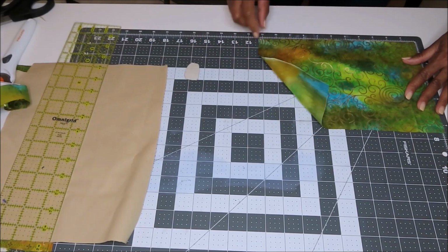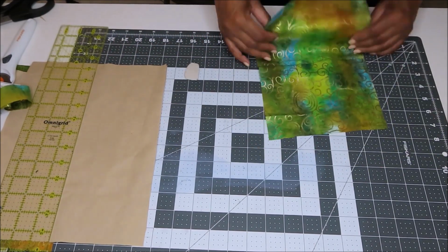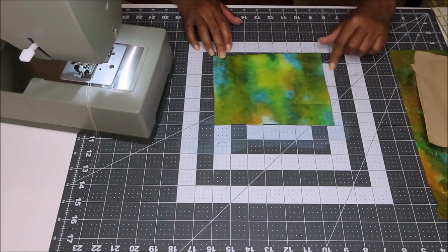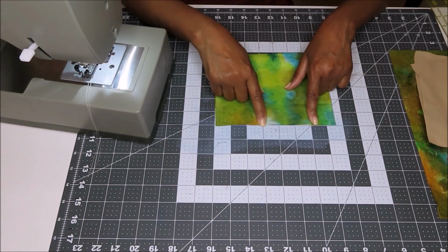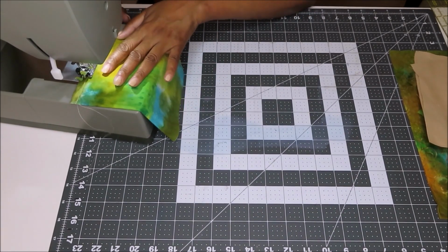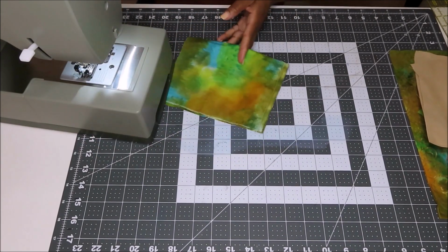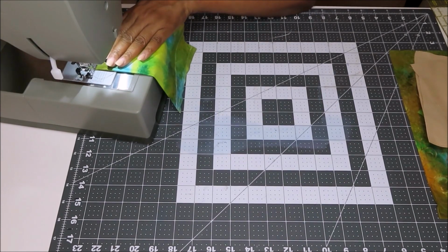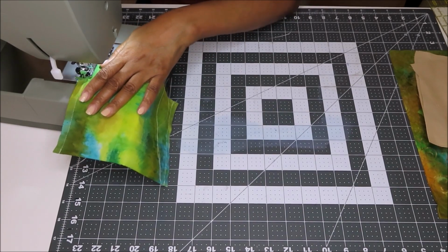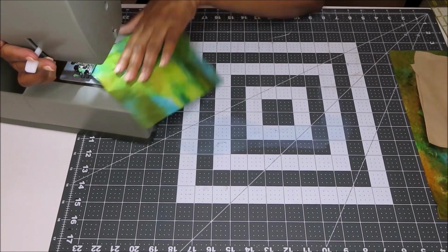So now we're getting ready to measure out a pocket. Now, you don't have a pattern for the inside pocket, so you can create the pocket any size that you want. This particular piece of fabric was 11.5 by 7.5, folded in half. So we're going to stitch around it, leaving the bottom open. You know how we always leave it open at the bottom. And then once we stitch, we're going to turn this pocket inside out, as shown here. You'll see in a minute.